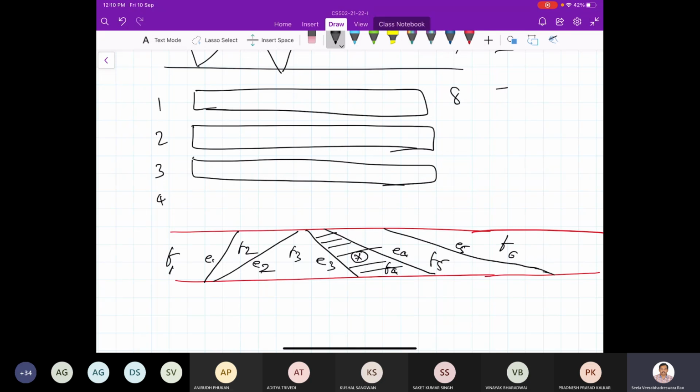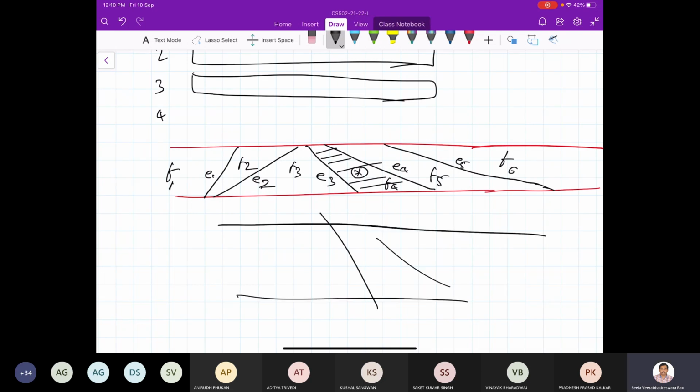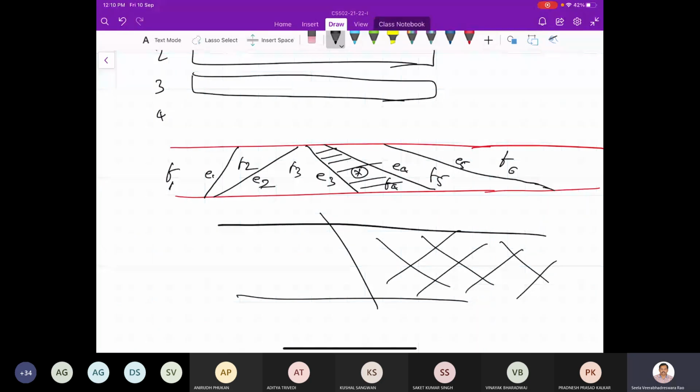What we'll do, we'll take the middle edge. We can say whether the query point lies on the left side or right side of this edge. Once we say that it is on the left side, we can remove all the right side regions. So you can remove all the edges which are right of this query edge. So the only thing you have to search is within this one.